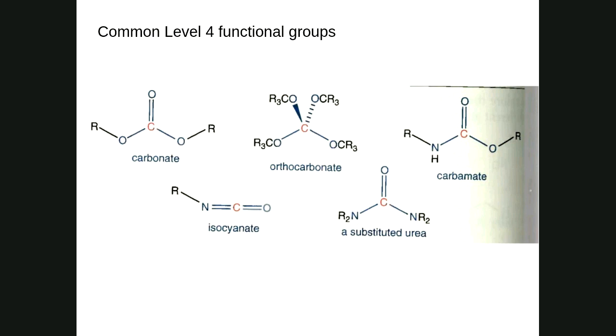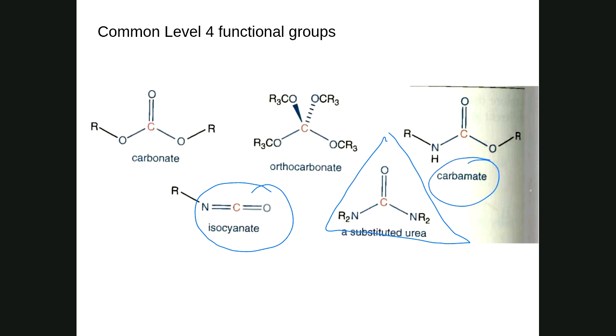This was probably the slide that had perhaps the most unfamiliar functional groups. It's a bit of an assumption in my case, but typically it's the ones that students tend to be less familiar with. And we have carbonates, we have the isocyanate group, we have urea, the molecule of urea, substituted urea. We've got carbamates and orthocarbonates. They might sound a bit odd. However, there are quite a few important small molecules that have these level 4 functional groups.